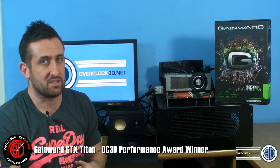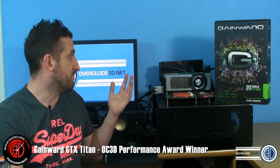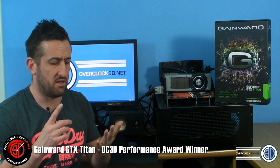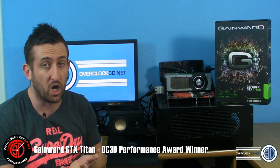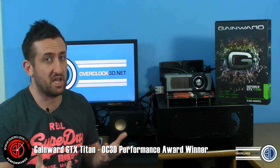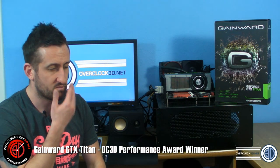But another thing to think about is this looks so similar to the 690. I reckon they probably have done things like the GPU boost too. They've probably made this cooler and quieter. But as far as the architecture is concerned, I would be willing to put money on the fact that this is what should have been the 680.